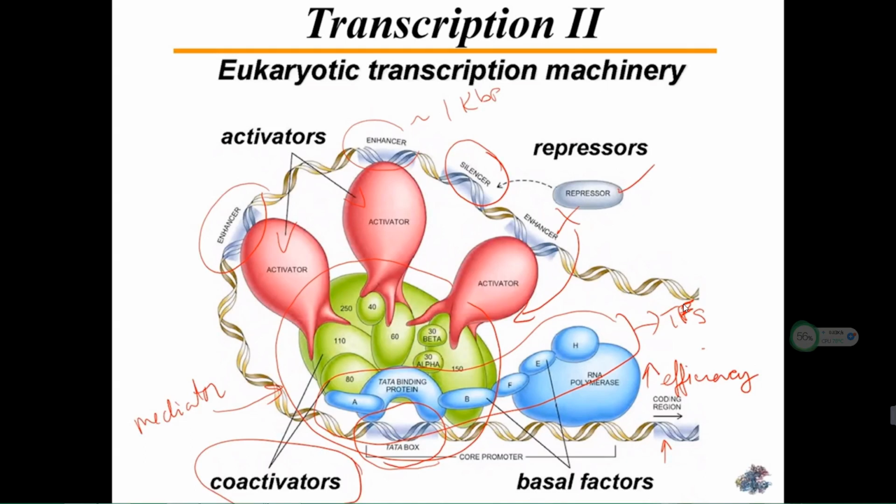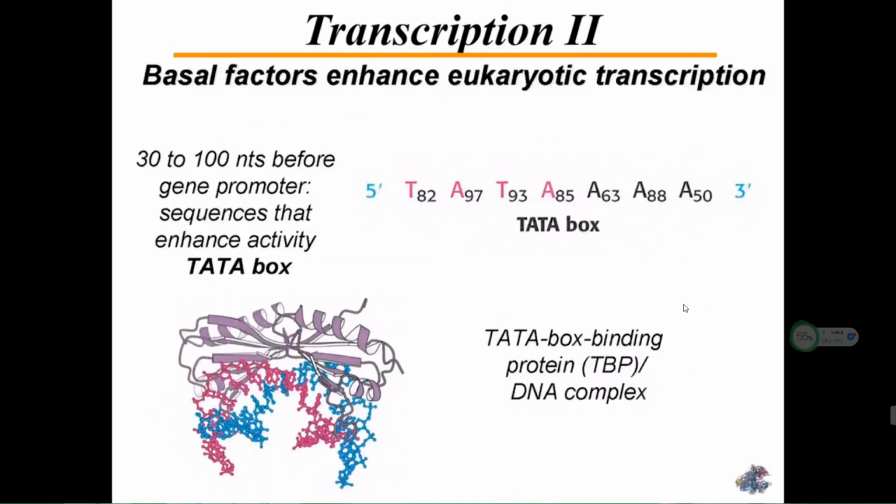Okay, so what are the key things that are required? Again, we remember the TATA box region in our transcripts that are associated with mRNA production. Very key. Remember, these TATAs are highly conserved. A single mutation in any one of these nucleotides in this deoxyribonucleotide sequence will markedly affect the rate of gene transcription.